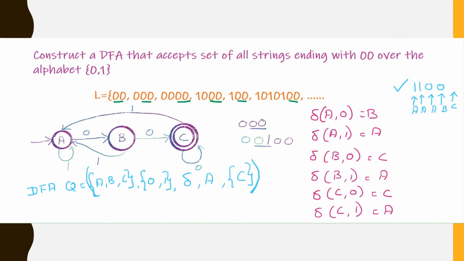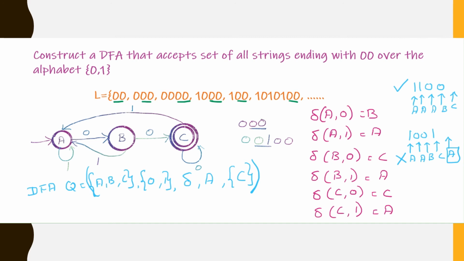What if I have another input, say 1001? I start in state A, I read a 1, I will be in state A. From A, I read a 0, I go to state B. From B, I read a 0, I go to state C. From C, I read a 1, I go to state A. Now the input is complete, and state A is not a final state, and hence this will not be accepted.